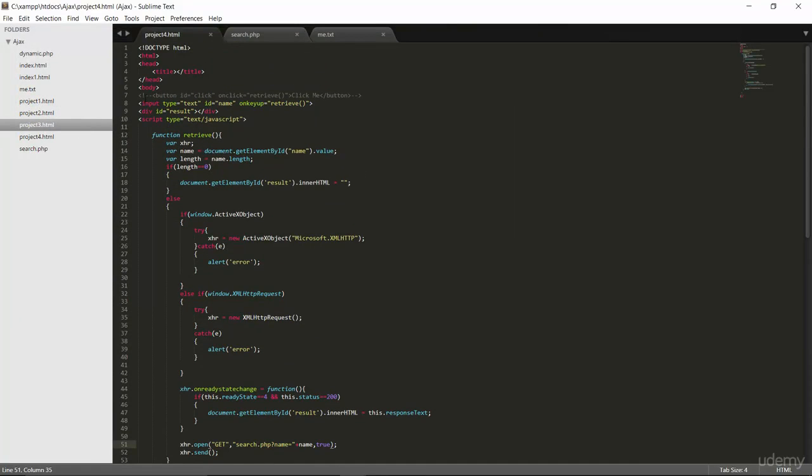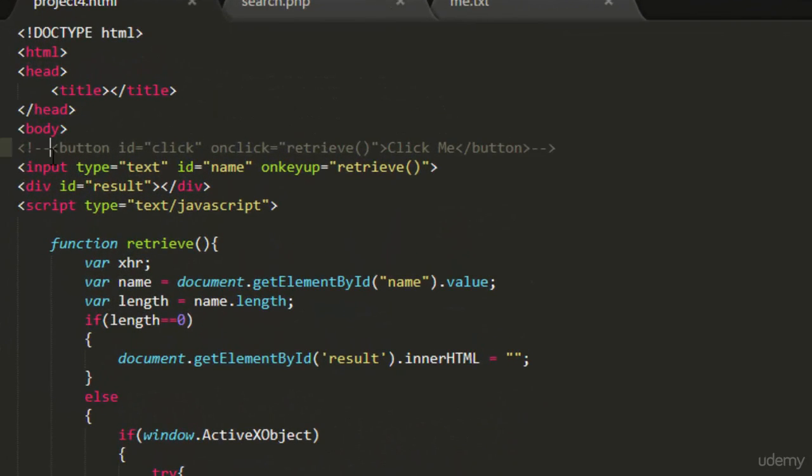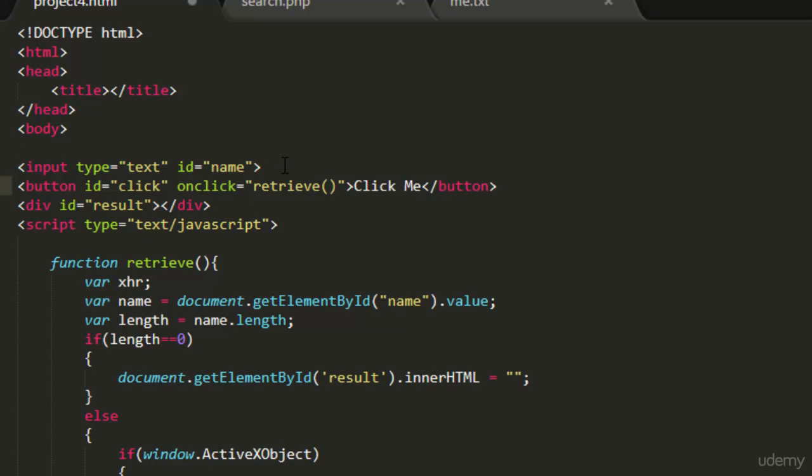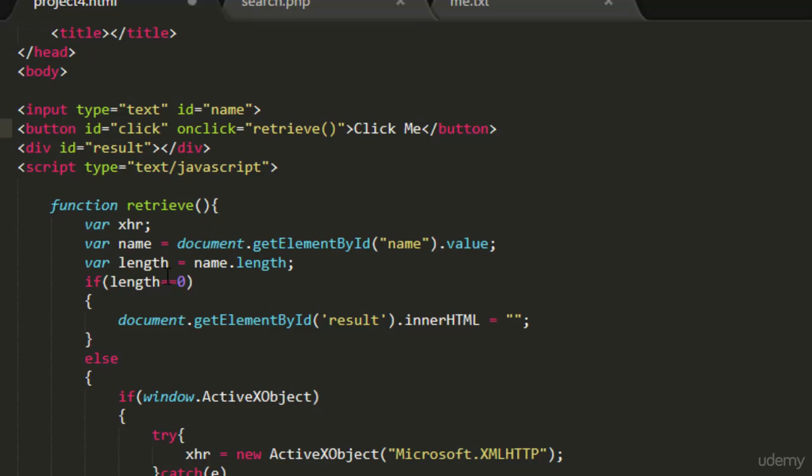And for posting, we need a button. So let's uncomment it. Click me. And this time the on key up event will not get fired, and this button will be just after this text field. Yeah, and here will be the result. That's fine. Now we are going to post something. We are retrieving the data here. We are checking the length. Everything is fine. Now if length is 0, nothing will happen.